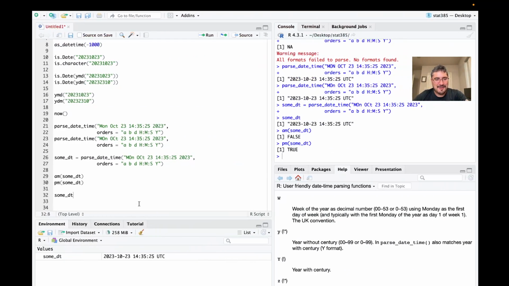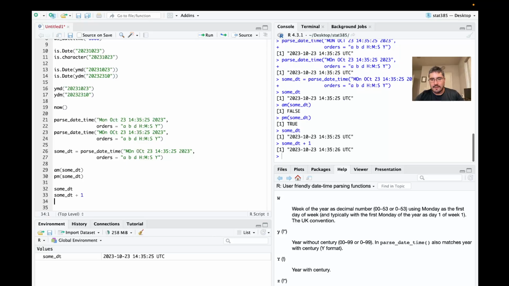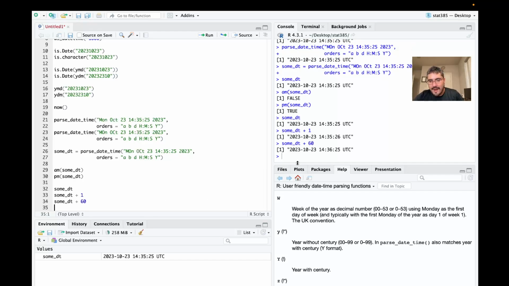Let's do some date plus 1 just to see what happens. This plus 1 just added 1 second. Let's say I add 60 seconds. That added 60 seconds, which is a full minute.